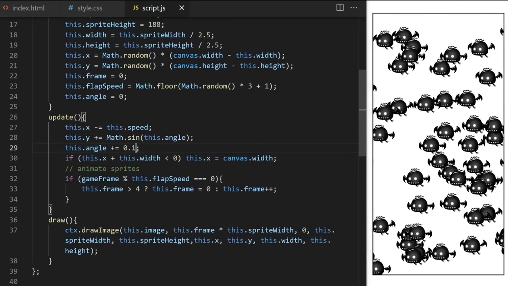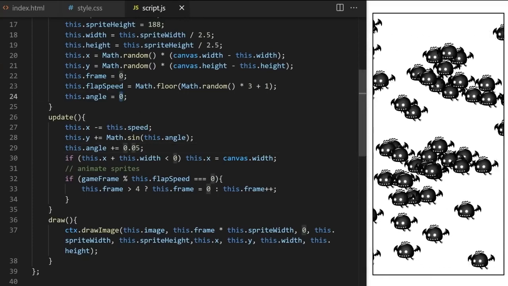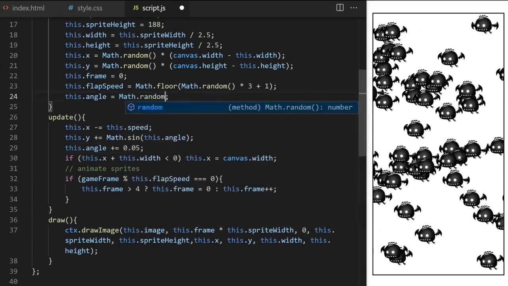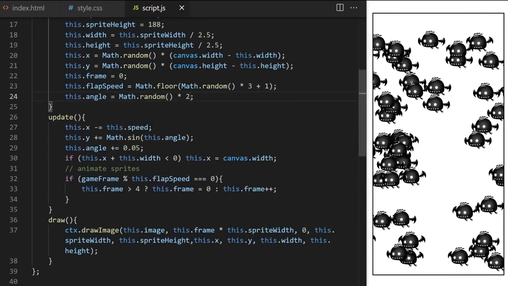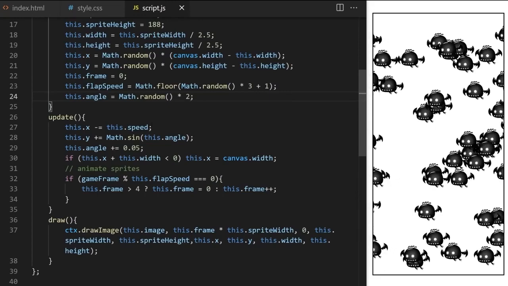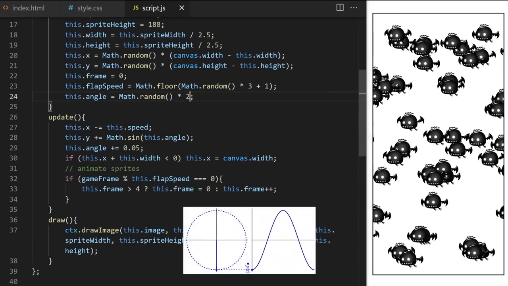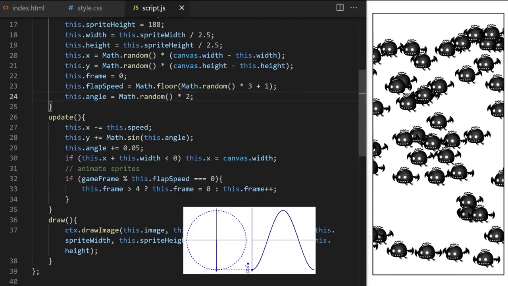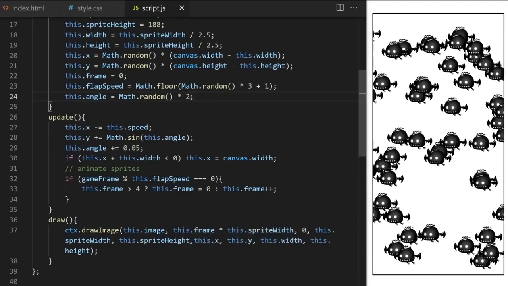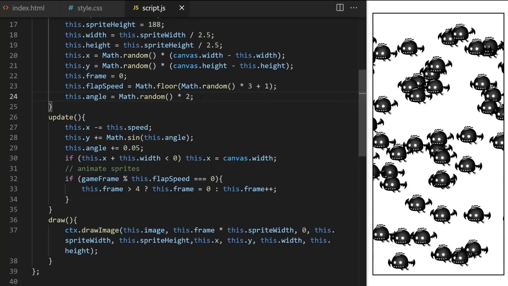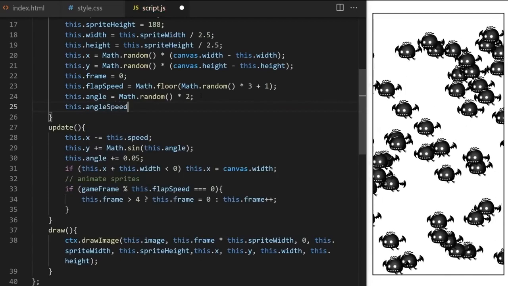Angle doesn't have to start from 0, it can be a bit randomized. Let's try with Math.random() * 2. It will not be very visible. It will become clear what it does a bit later, I will point it out. Quickly, the starting value of this.angle determines what position along the sine wave this particular character appears at first, before it starts moving. It's more obvious if we map movement to a circle, and we will do that in a minute. I can also randomize the speed at which the angle value increases on line 30.